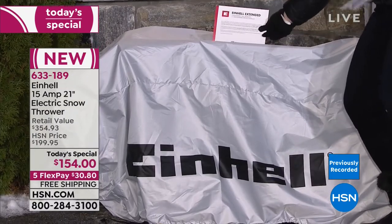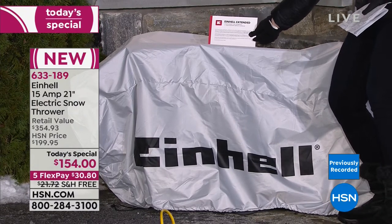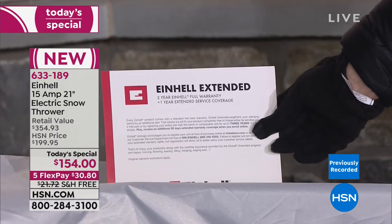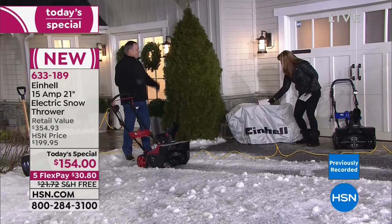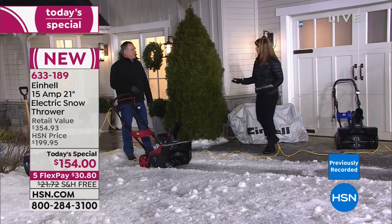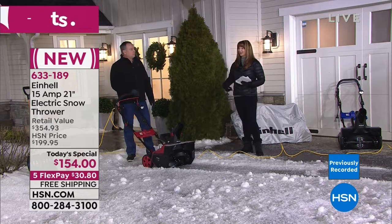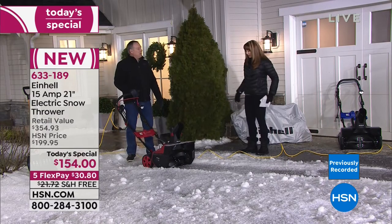And now, normally the warranty is just 2 years, and they extend it for us for another 1 year. Yeah, so 3 years, no questions asked. As long as you make your purchase, you get that warranty. So you're good for this year, next year, the following year. You're ready to blow snow all year round. Okay, I have to say, I'm in, and anyone who's worried about the health of a loved one, whether it's lifting that heavy snow, when I said no backache, no bellyache, nobody's fighting over who moves the snow. So, we gotta show them.